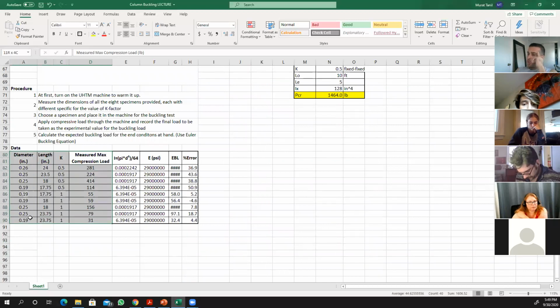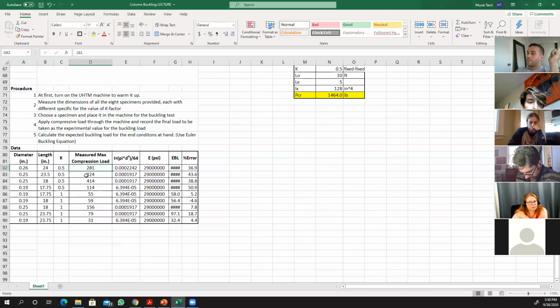What we do is during the experiment, let's say this is the UTM, and I have my specimen. I'm applying the buckling load. It buckles. When it buckles, I take the measurement. As soon as it buckles, I see the buckling. You can see with your eyes without looking at the data. Whenever it buckles, you stop the experiment. You take your measurement, it's 281 pounds. So this specimen failed at 281 pounds.